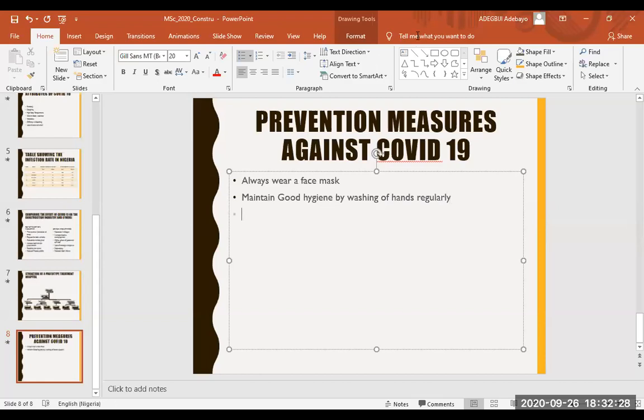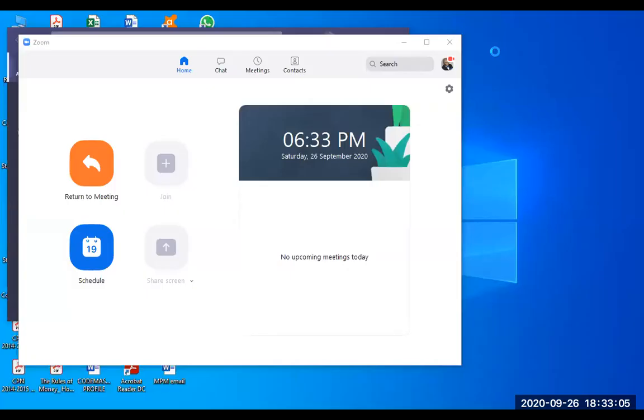Okay, which other one? Good. Frequent hand sanitizing. Maintain social distancing. Any other one that you want to suggest? Don't touch your nose. Good.